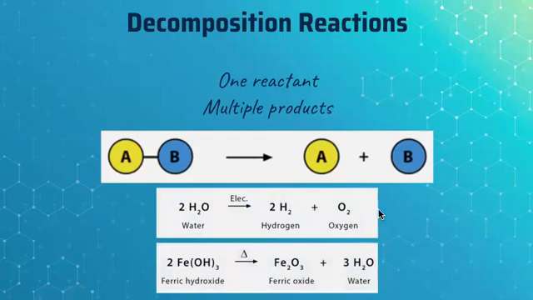In decomposition reactions specifically, you're probably going to see something written on top of the arrow. This is some form of energy that is being added to the reaction to break this bond and create the multiple products, to decompose the original reactant to create the multiple products. So this is not a reactant itself, it's just a form of energy that's being added in order to move the process along. And in this case, we have electricity being added. Here, this triangle, it's actually the Greek letter delta, and it means that heat has been added. So energy in the form of heat.